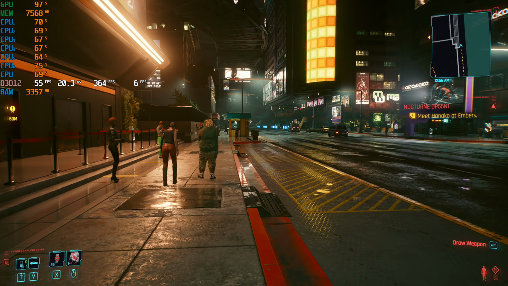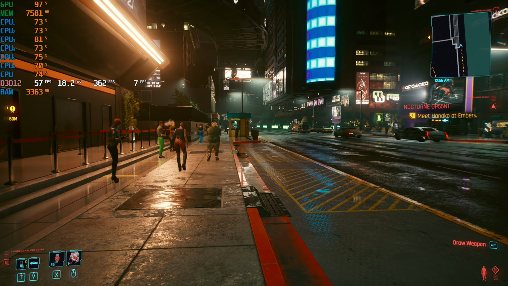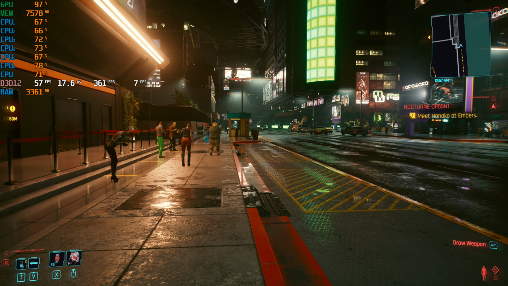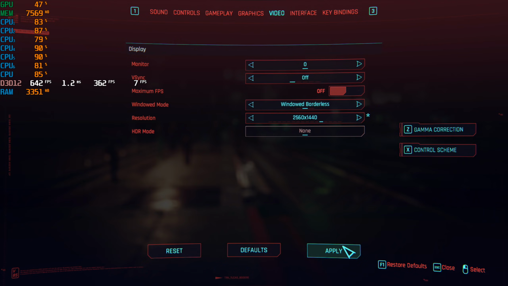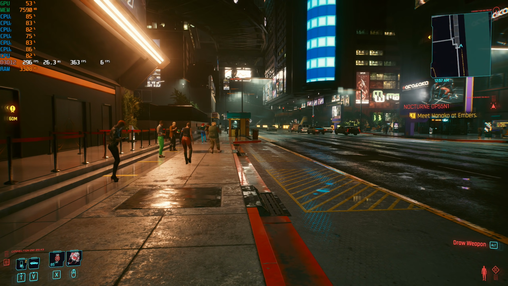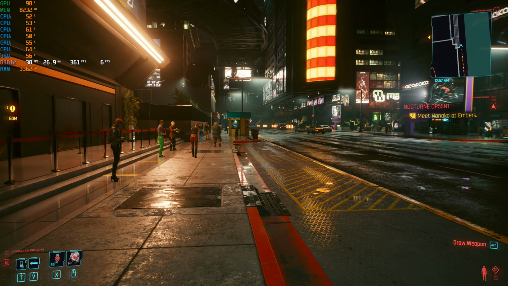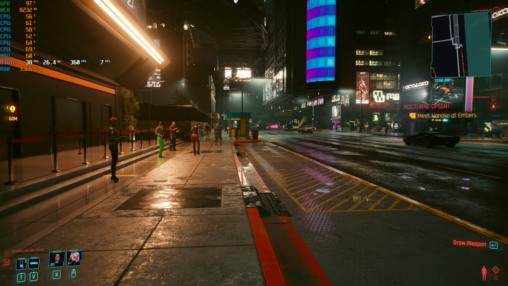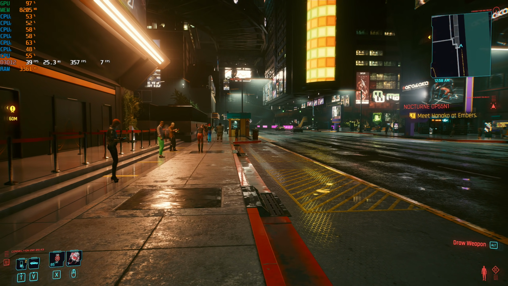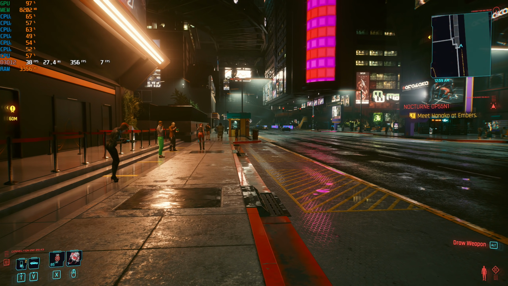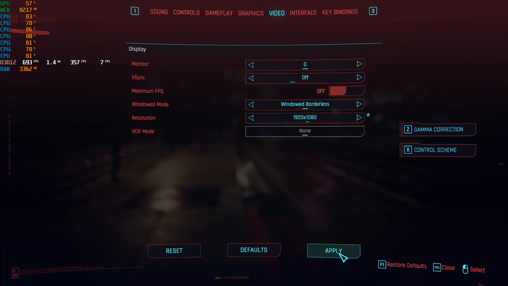Anyway, image quality comparison-wise, once again, here's a look at the FSR upscale from 1080p, and then we can run it back to 1440p and take a look. I do think the 1440p looks a little bit better, but you're getting a huge, huge frame rate boost by running it at 1080p. Let's switch back to that 1080p one more time.